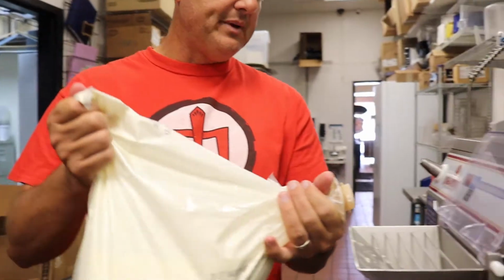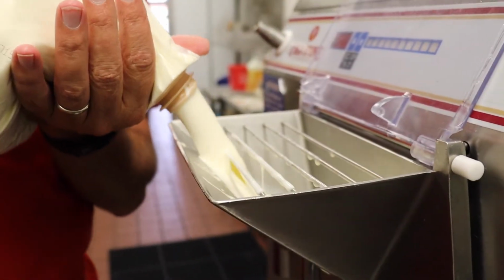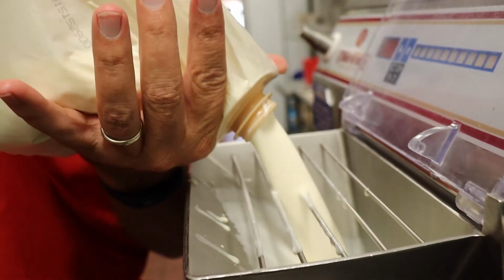I have my baseball bat grip. And as I pour it in, I'm going to try to rinse down that little bit of flavoring, that cake batter mix, what I poured in earlier.